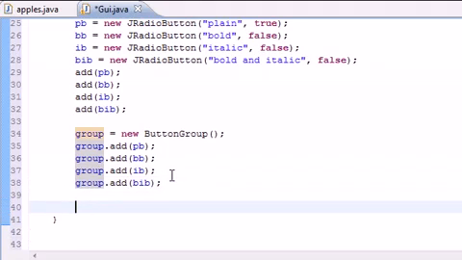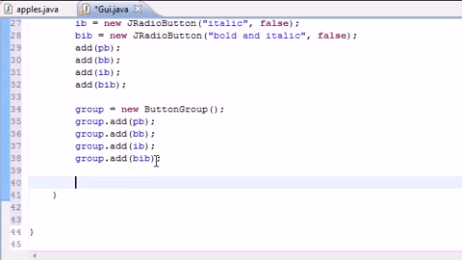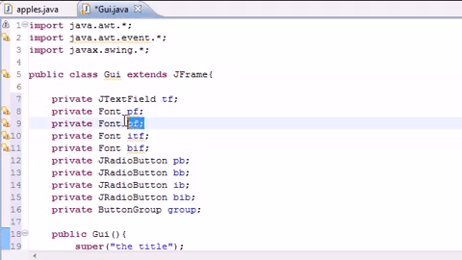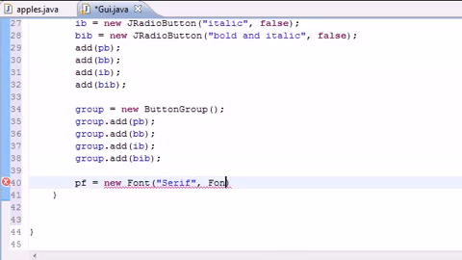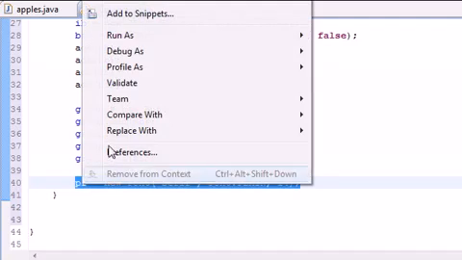So the last thing I'm probably going to be doing in this tutorial is just setting the font, which is up here, PF, BF, ITF, and BIF. This is pretty much the fonts that I'm going to set, and I need these fonts to pass in later. So the first thing, the plain font, is going to happen when you click that plain button, and it's going to be equal to new font, and in your parameters for font, first type serif, and lastly font.plain, and give it a size of 14 or something. Looks good.